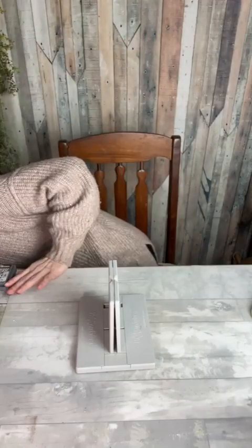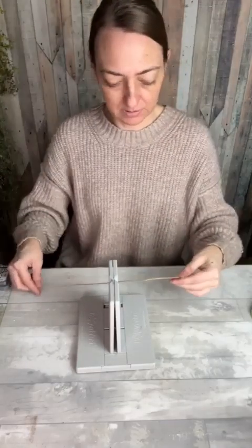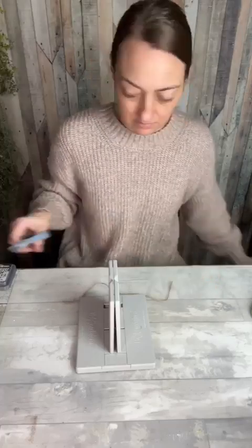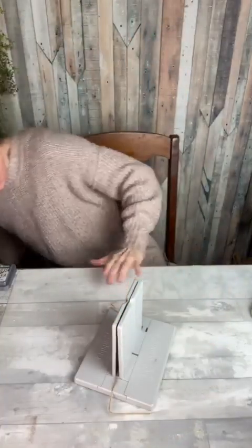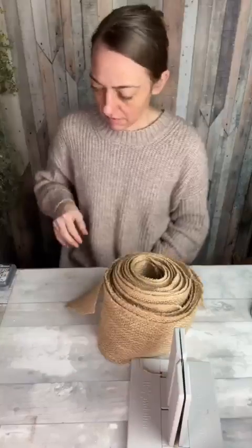So I'm just going to put some jute here, set that down, and then I'm going to take some of this, measure it out.